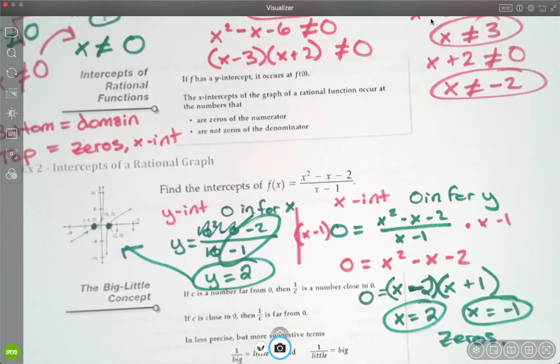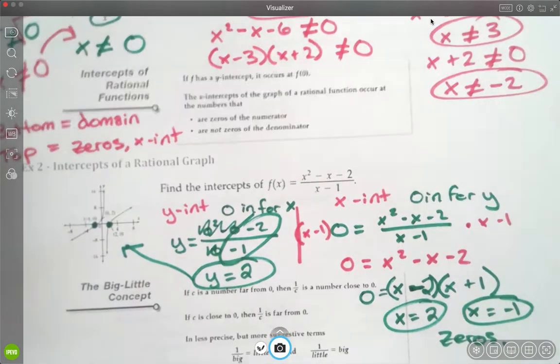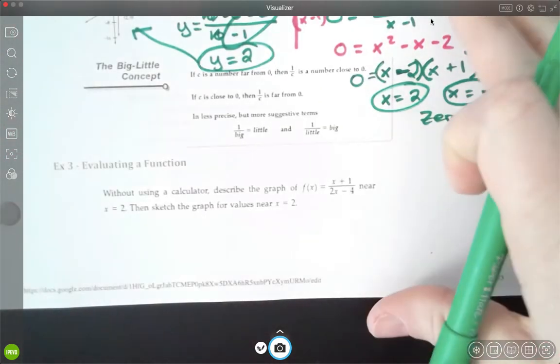So in all rational functions, basically you're plugging 0 in for y, but that's just going to make the bottom drop out every single time, because you multiply it over and it goes away. Right? Every single time. So the bottom is good for the domain, the top is good for the zeros, or the intercepts. Okay? All right, going down to the next one.